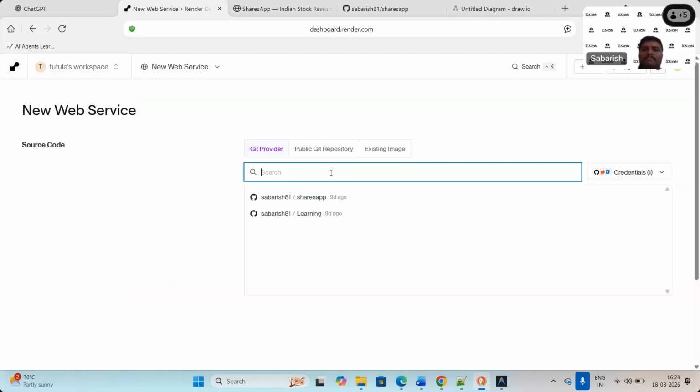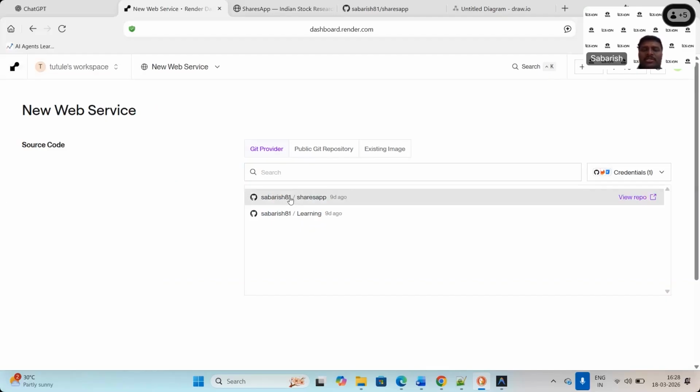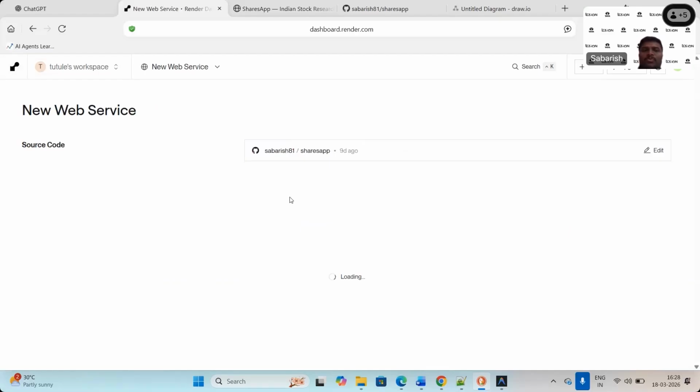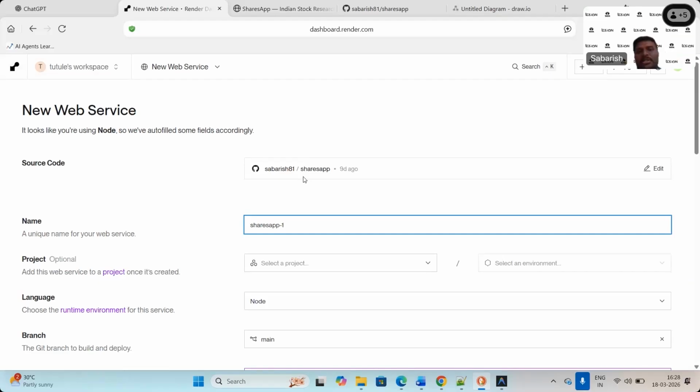So here it will ask for any Git provider links. If a Git provider is there, it will fetch the links directly from our Git repository. That is the main reason why we push our code to Git instead of pushing code from local to there. In the current world, everything is pushed into the Git repository so that it can be accessible wherever we are, because Git provides connectivity to multiple things. Containers everywhere, Git can be used.